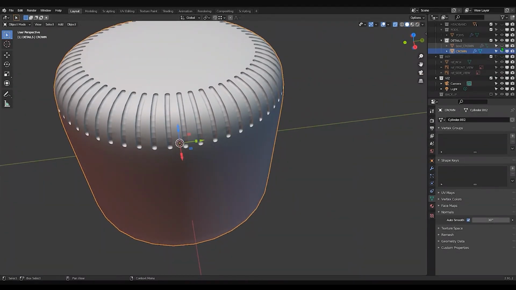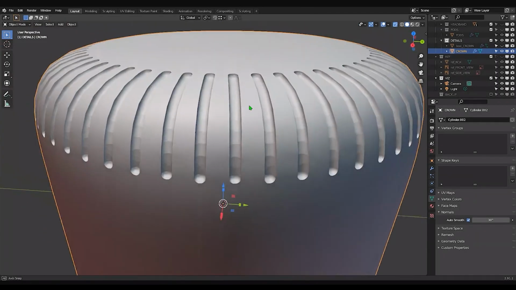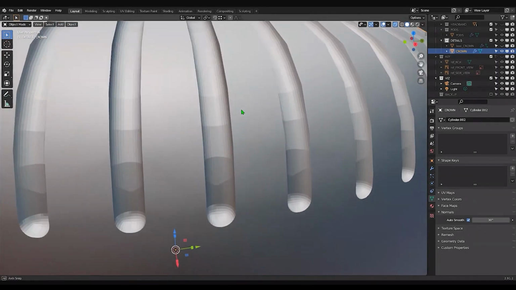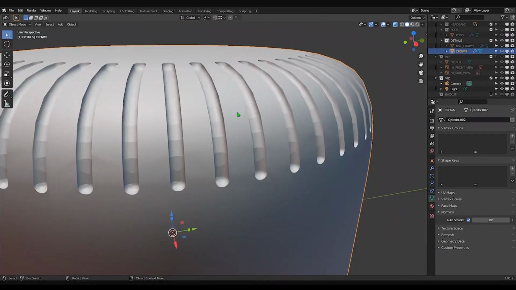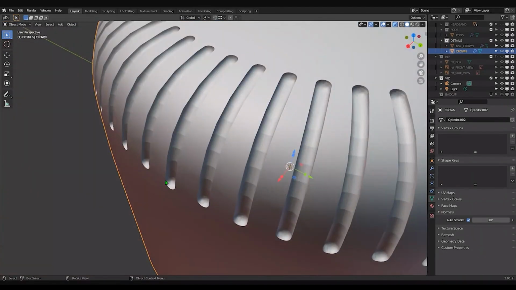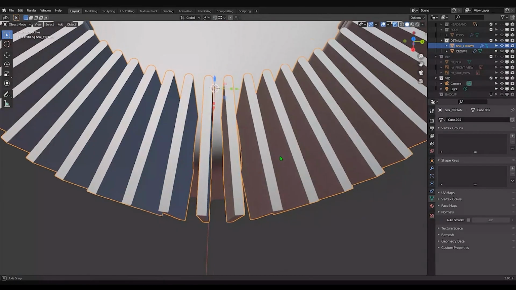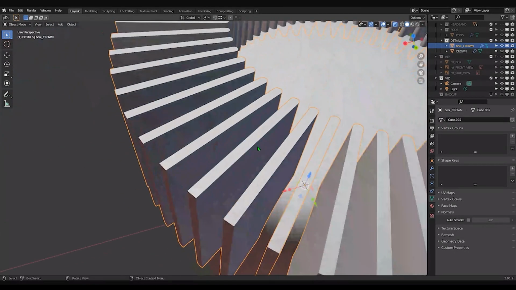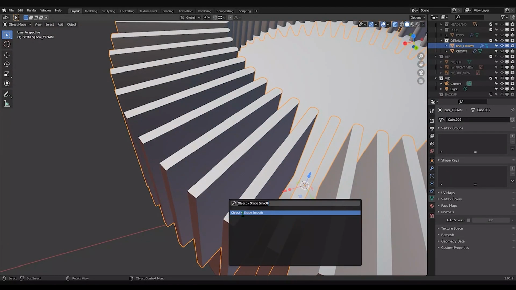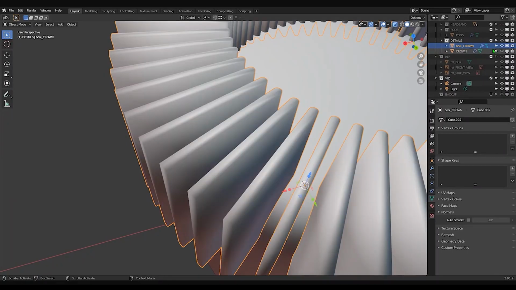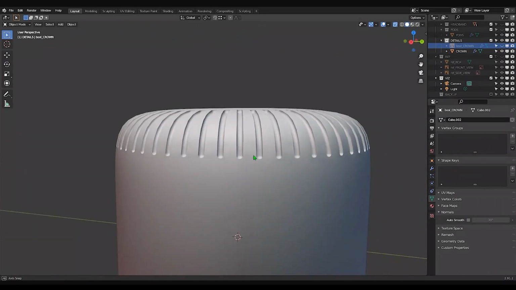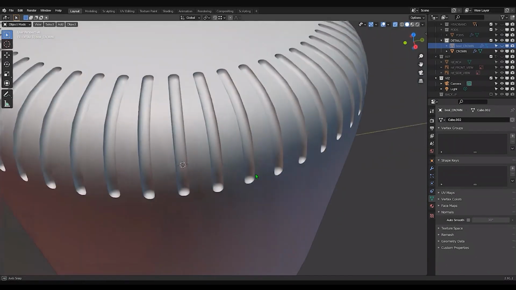It's actually quite cool. But the only thing that we can see here is that there are super facet, like super sharp cuts, and this is because this one is not smoothed out. So let's just do that. So we take it and do shade smooth. Now if we hide it, wow, look at that. Perfection.